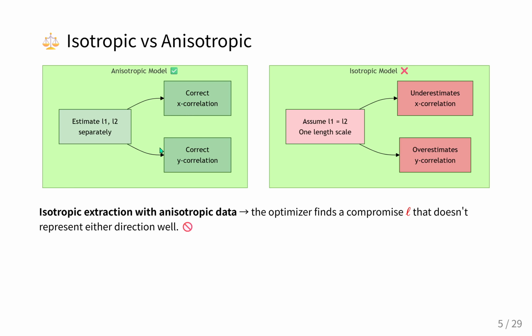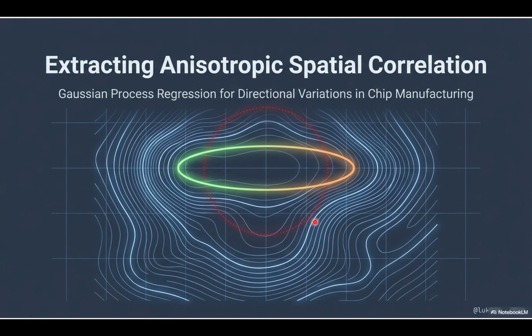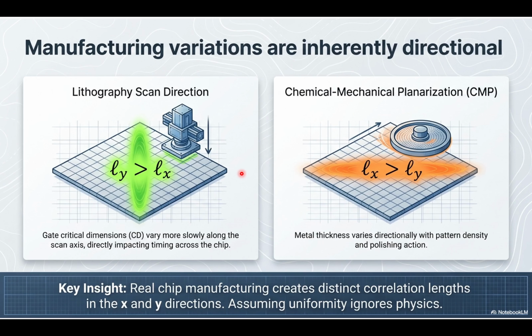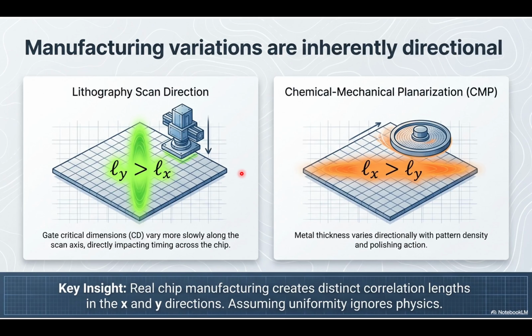Exactly. To make this a bit more intuitive for you listening, think about mowing a lawn or maybe painting a wall with a roller. You can try your absolute hardest to make that grass perfectly uniform or that coat of paint perfectly smooth. But you can't totally erase the process. Right. The physical direction of your movement, like the path you walked with the mower or the up and down motion of the paint roller, inevitably leaves a distinct pattern. It leaves a grain. If we connect this to the bigger picture in chip manufacturing, this grain comes from two main physical culprits during the fabrication process.